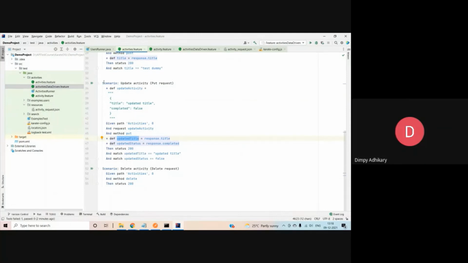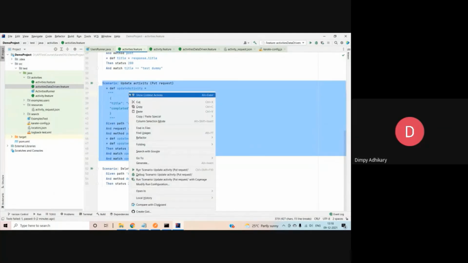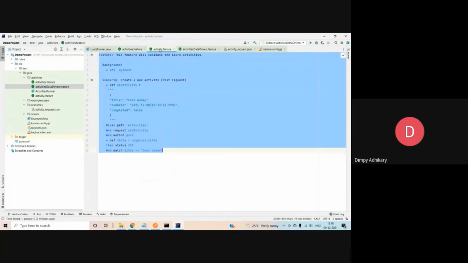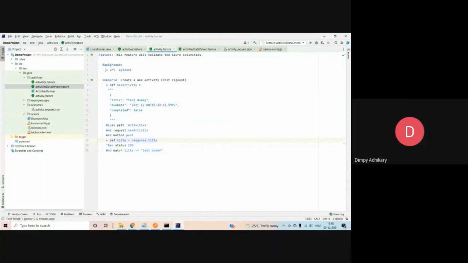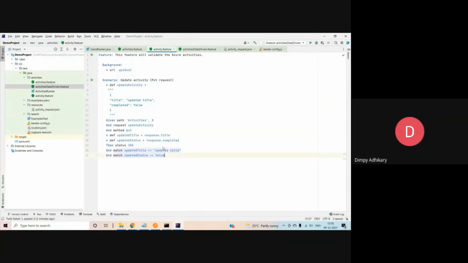Let me copy this. So here, same way, only very minimal differences.